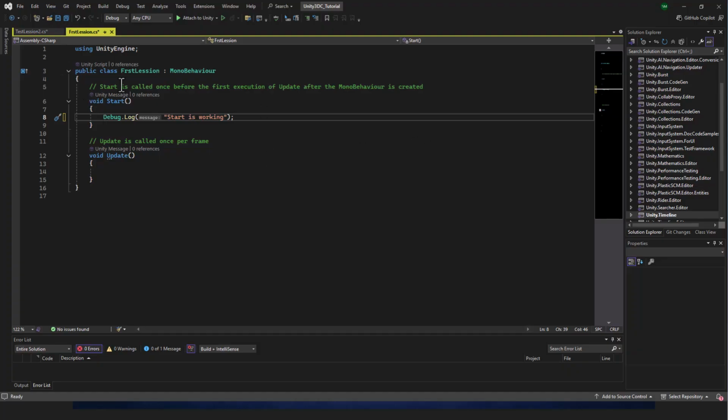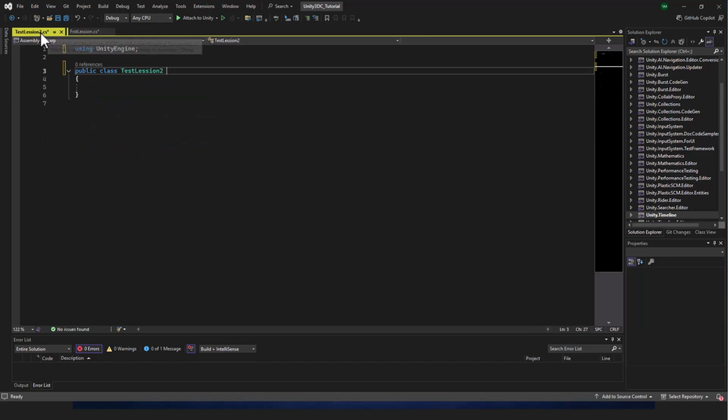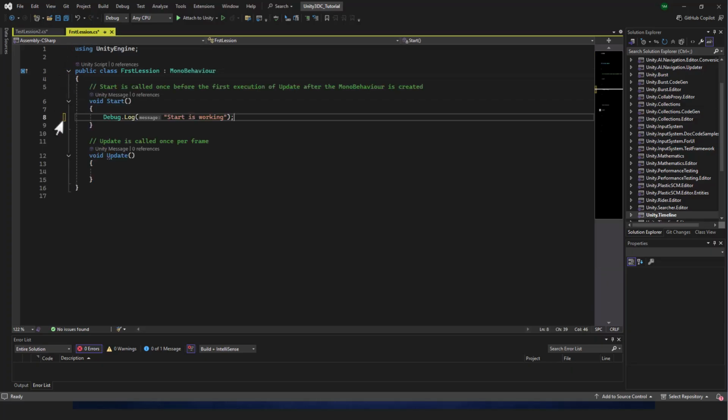Let's start. We want to save both classes. Here in the first class, you can see there is a small asterisk, which means it is not saved. If you add a blank space, it is showing that it is not saved.